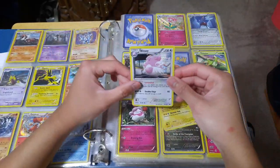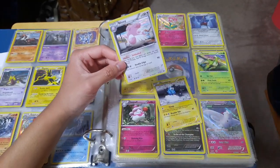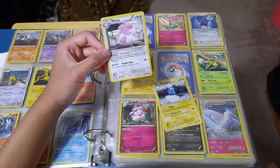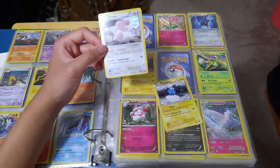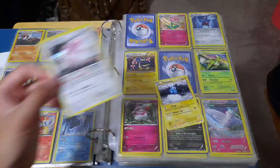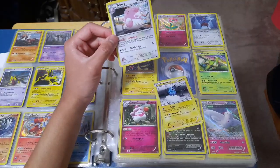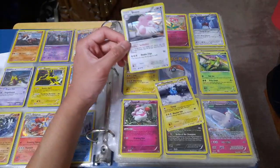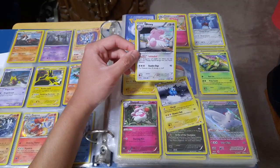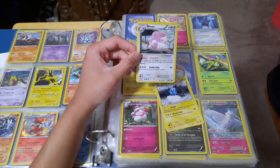So yeah. Here's a Blissey from one of my favorite sets, and kind of one of my more forgotten sets, if you could say that. The Dark Explorers set in Black and White. I remember I was hyped for the set. It was around the time when I was just new to the Unovan Pokemon. I was just getting into Pokemon at the time, and I saw Cofagrigus, and I was like, man, that's an epic-looking ghost-type Pokemon. I got all the Cofagrigus cards from Noble Victories, the one that had Damagrigus and Perplex.